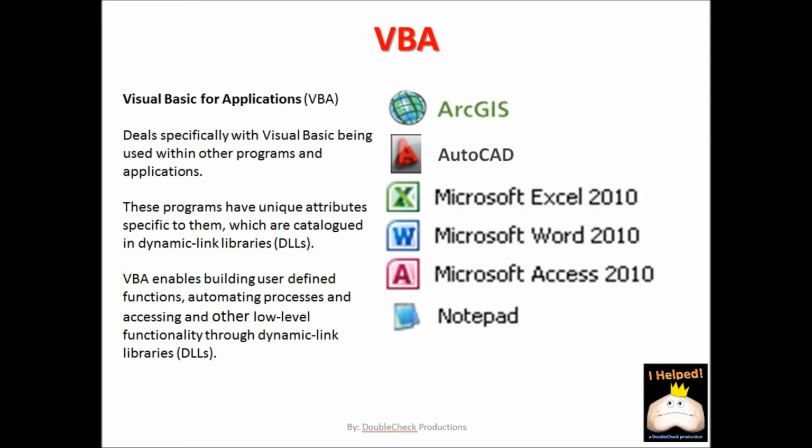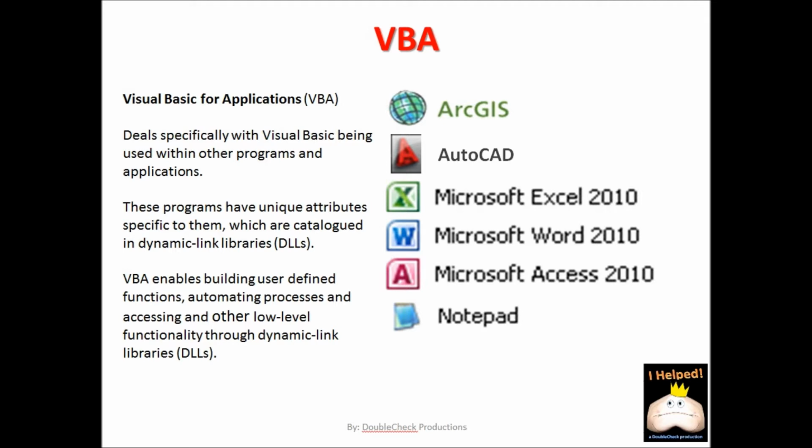For instance, Excel has a DLL specific to it which refers to its functions and attributes such as rows and columns. Access likewise has its own DLLs that refer to records and the fields within those records. By cataloging these program-specific attributes in DLLs, we avoid sorting through a lot of extraneous code when developing. There will be no references to AutoCAD drawings in Access, or references to queries whenever we're working in Word.